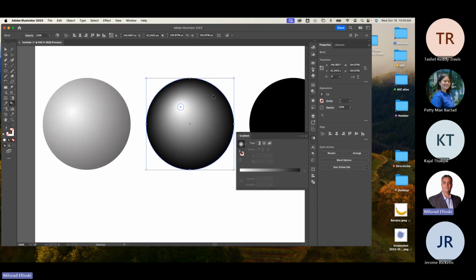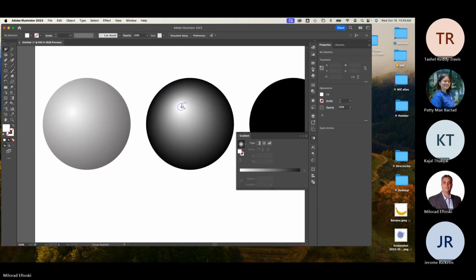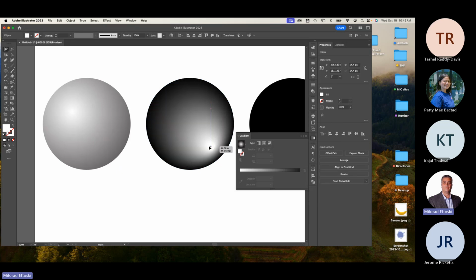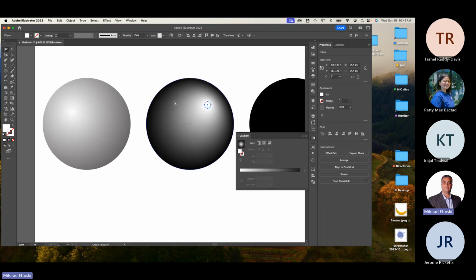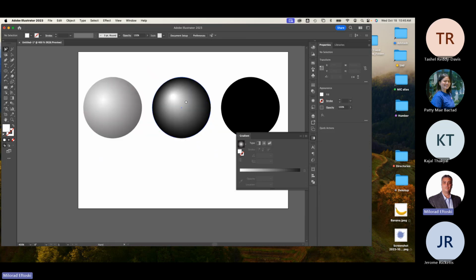Command Y, you can see here what it does, it blends this little circle here but you can move this. You can move it anywhere you want. This is just a blend of one object to another. Just like I did with the little picket fence earlier when the mute button was off. All I did was click and click. But this is another way to blend. Look at the effect, it's different. This looks more like an illustration blend of a rendering, whereas this is more of a 3-dimensional sphere of a rendering with a gradient. This is more like a thing.